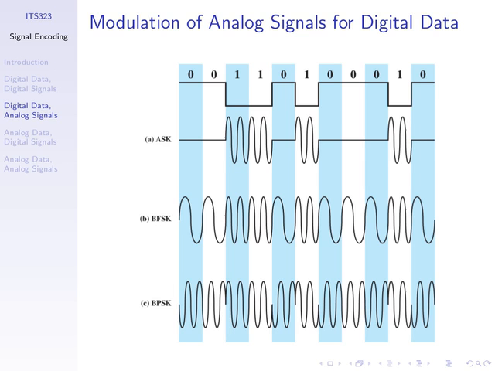And we see the output here. Bit 0, amplitude of our sinusoid is 0, which is just no signal. Bit 0, amplitude is 0. Bit 1, amplitude is 1, or some positive value. So we get our sinusoid signal for our analog signal. Bit 1, 0, 1, and so on. So that's it. Just change our analog signal, in this case change the amplitude of the analog signal whenever the bits change.